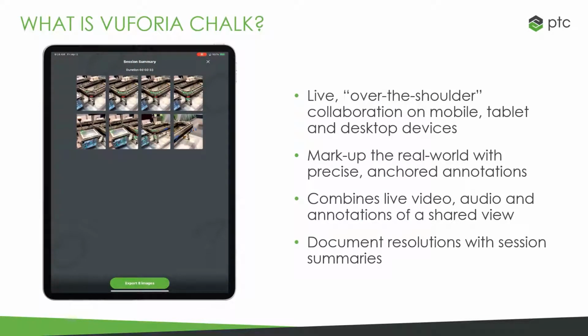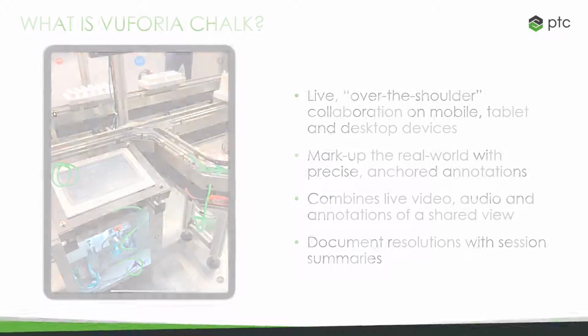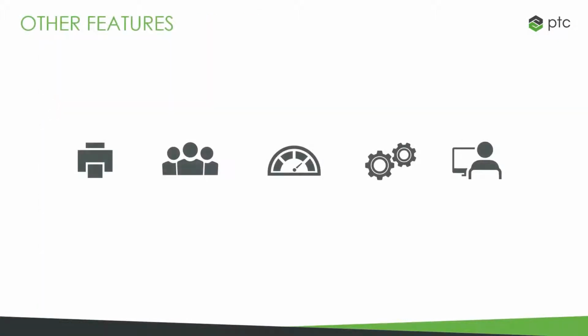As you could see from the small video, you can annotate the real world together with live video and audio, which is shared by 2 users. After that, you're able to see a session summary for documentation purposes. Apart from the main features such as utilizing augmented reality for remote assistance through sticky annotations, Chalk also has 5 main features that can be helpful for you.